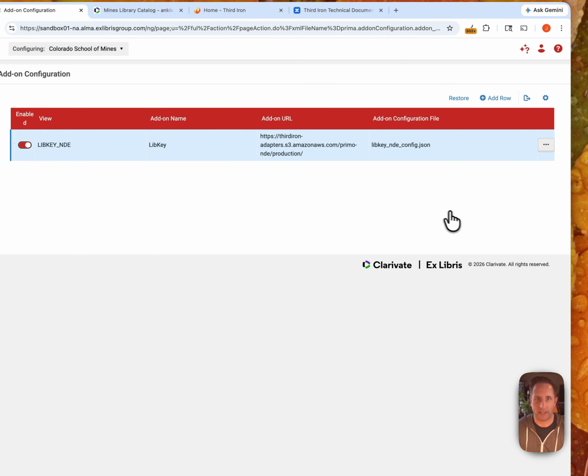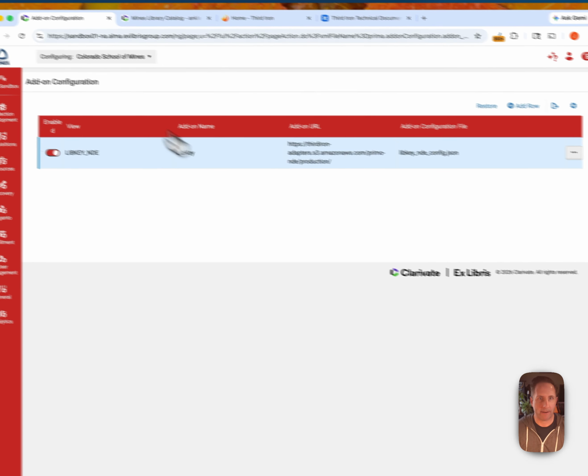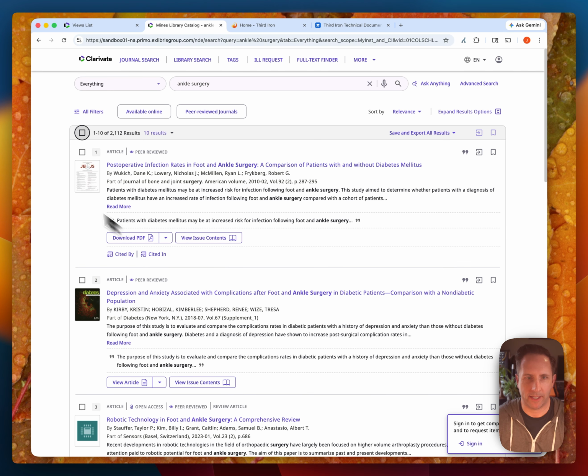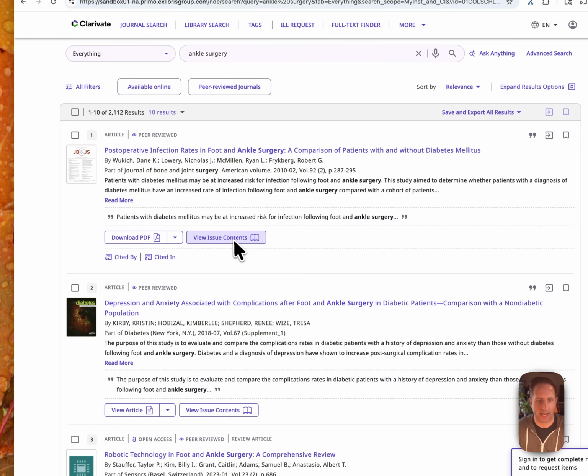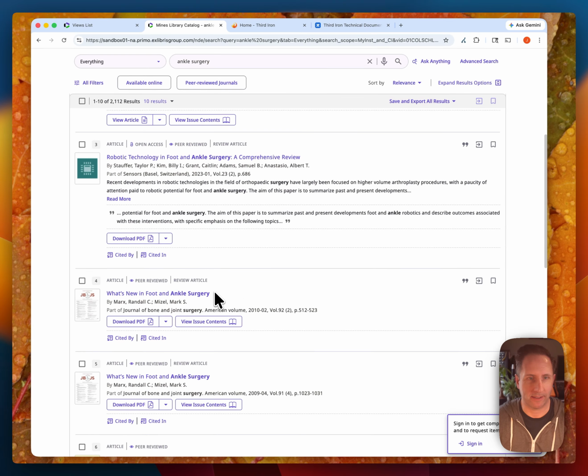Everything is looking great. Let's go take a look at it. A little demo, and ta-da, there you go. So you can see the cover images appearing. You can see the LibKey links. And in this case, I had the stack plus Browsine. So you can see there's my Alma link as well. And I can see my link to Browsine.